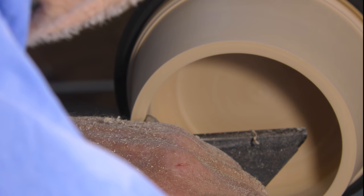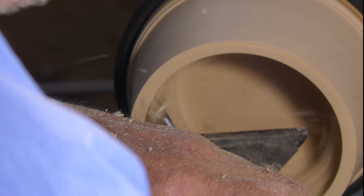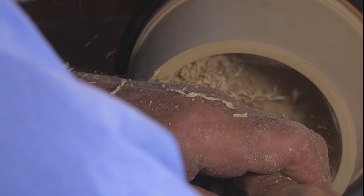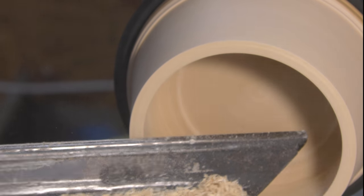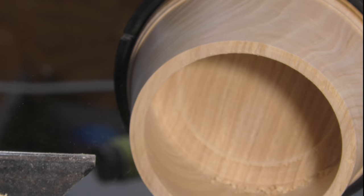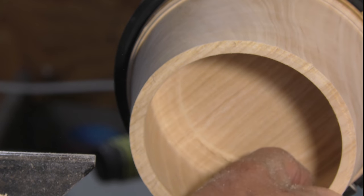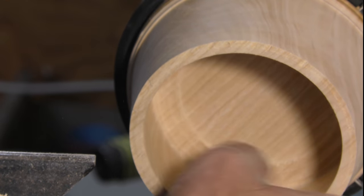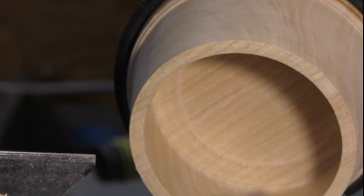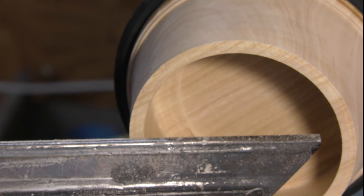So I want to get fairly well over the gouge here, over the handle. And you can't see what's happening inside because there's too many shavings in the way. So you just have to go on down to the bottom, and that will give you generally a pretty good clean cut, which it has here. And there'll be no need for 60 grit or anything like that. The big hazard is when you're near the bottom, just going too far and ending up with a big kind of pastry cutter, although I've never actually done that, but it always seems to be a possibility.